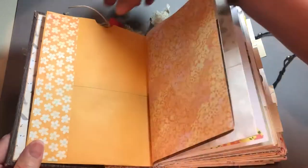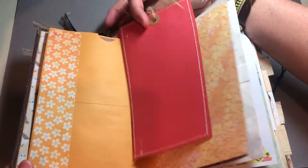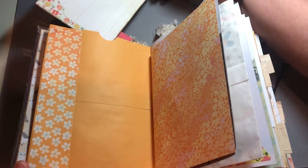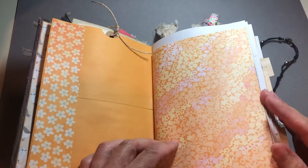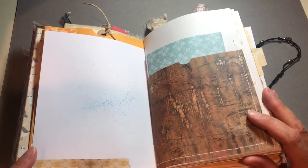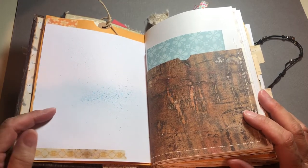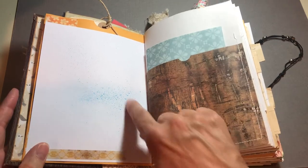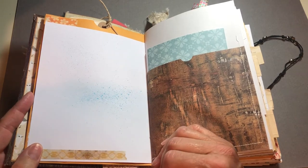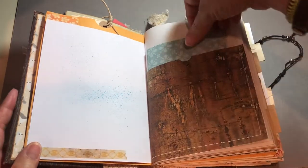This is a manila envelope that has a little journaling space, and it's sewn to designer paper that you can write on. I have lots of designer papers in here. I hear people say that they're not a fan of white pages — I'm not either — so I tried something different. I splattered watercolor on the white pages just to take so much white out.